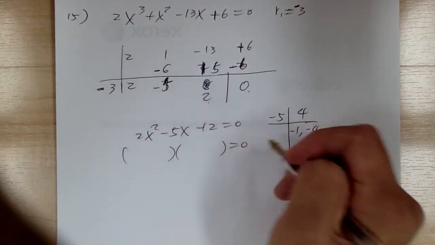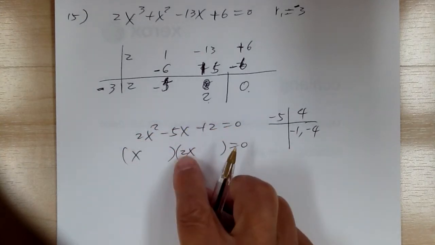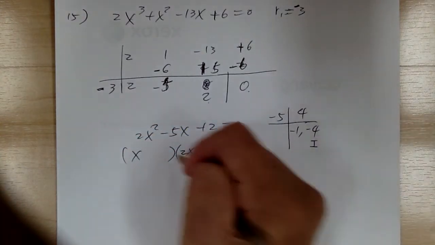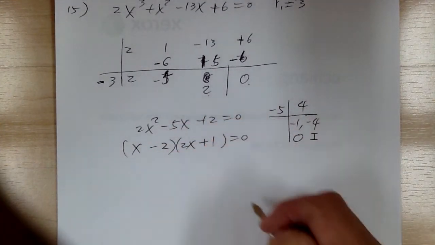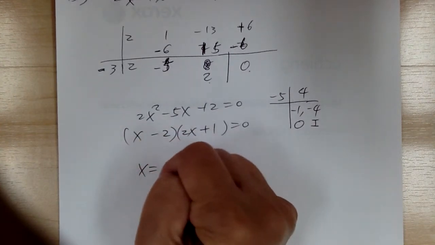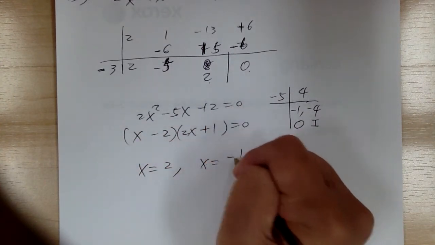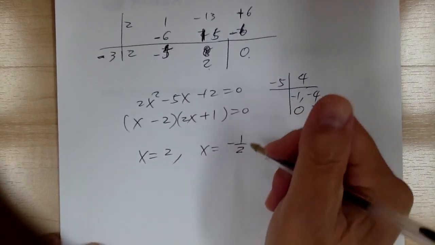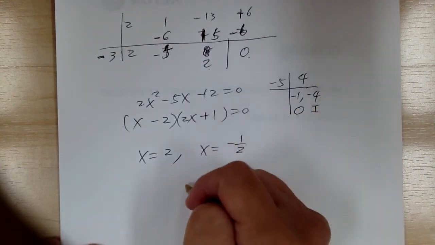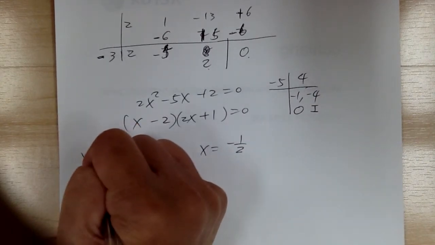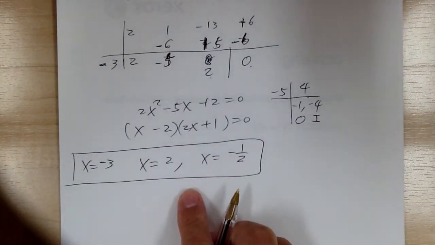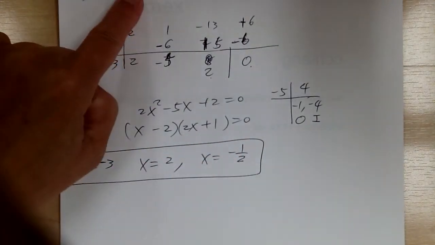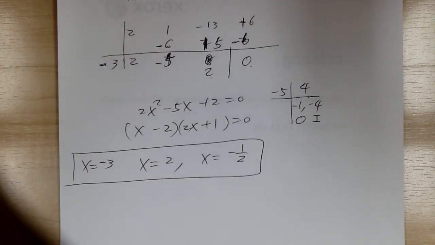So let's go and do the factoring. So it'd be x, 2x. That's a 2, so make sure you have 2 over here. So this would be the inside, so it would be -2. 2 times -2 gives you -4. Outside would be +1. So from here, you're going to get x equal to 2. From here, you're going to get x equal to -1/2. So the 3 answers would be: the first one is given, and the other 2 you find. Those are your 3 answers. And again, it's a cubic, so you're going to get 3 answers, right? Okay, let's go to the next one.